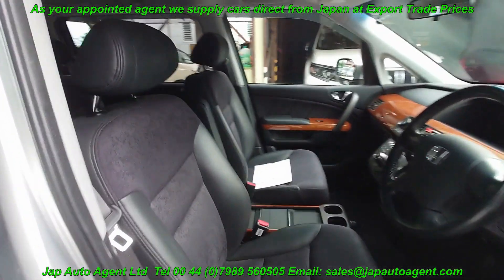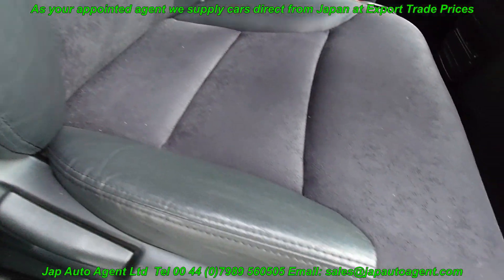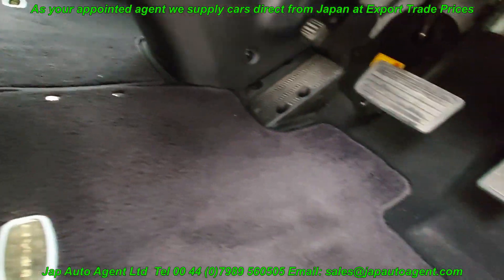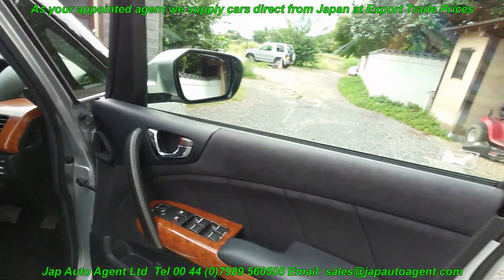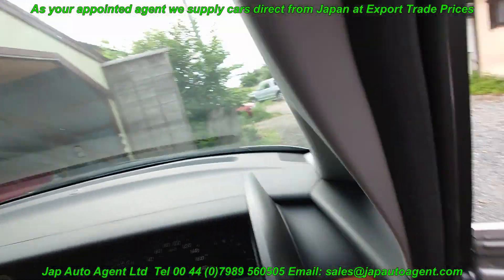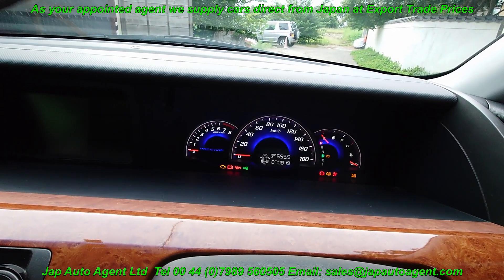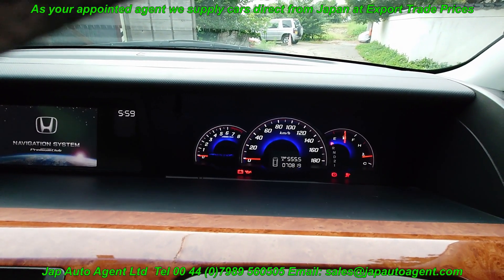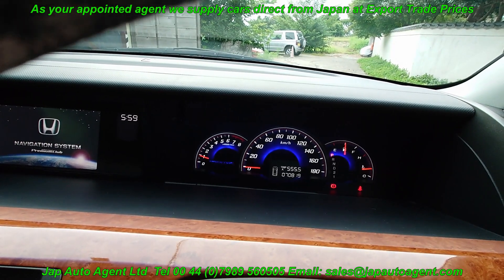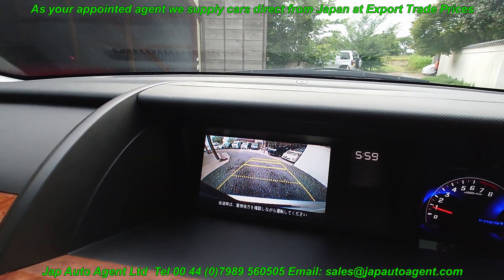Let's take a look inside. Driver's seat — definitely matches the overall 4.5 grade. We literally only got this car an hour ago and just gave it a very quick once-over, which is all you really needed. Let's start her up. You can see the mileage there — 70,700. And all your warning lights have gone off. It's a nice car. It's got a good reverse camera — very nice and clear with some guidance.